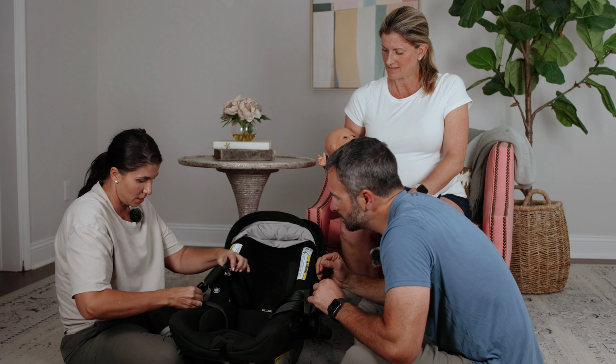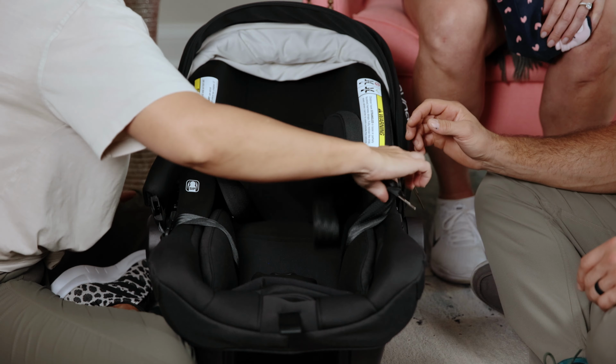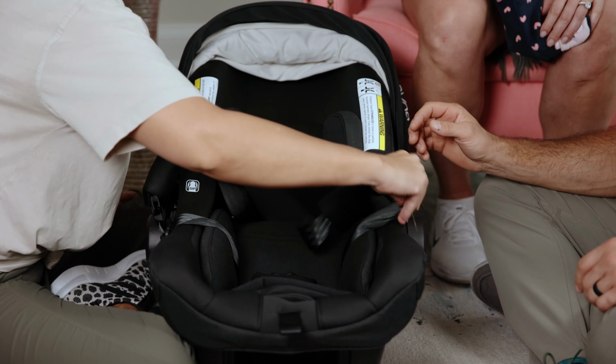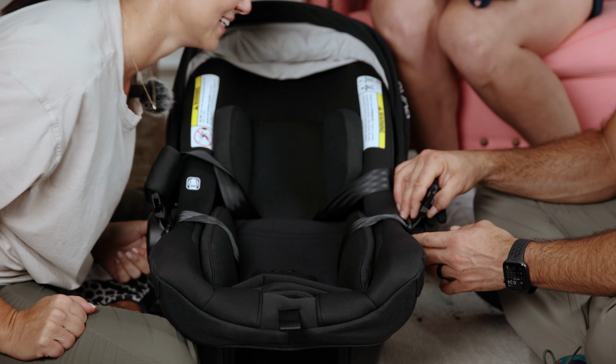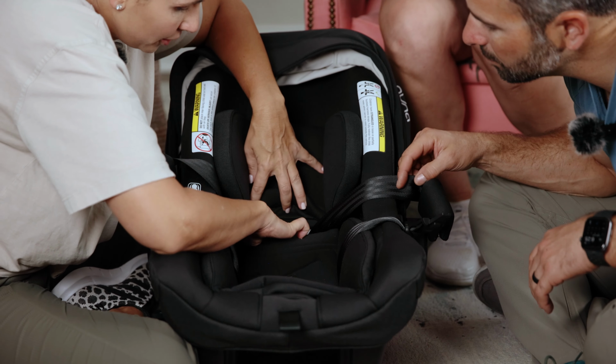This seat, you have these fancy little magnets right here. So you can take that, and there's a magnet that holds it to the side for you. Cool. Lovely, right?